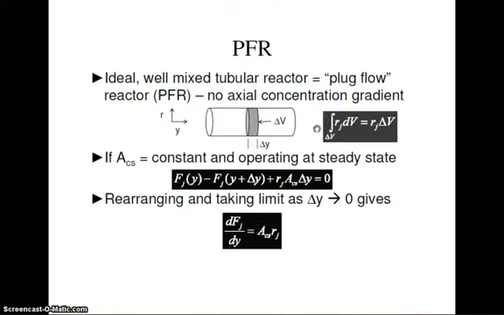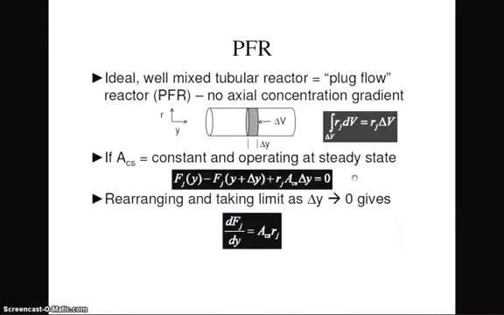So this integral of the rate of reaction with respect to delta V, if we just look at this small slice, is the rate of reaction times delta V. And we assume that the system's homogeneous within that very thin slice. So at steady state, the design equation, or the mole balance, ends up looking like the flow rate in, which is the flow rate of species J at position Y, which is here, minus the flow rate out, which is the flow rate at position Y plus delta Y, which is here, plus the rate of reaction times the cross-sectional area times delta Y, the thickness of this slice, equals 0.